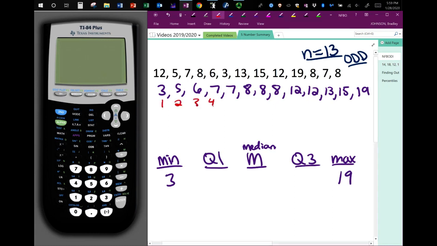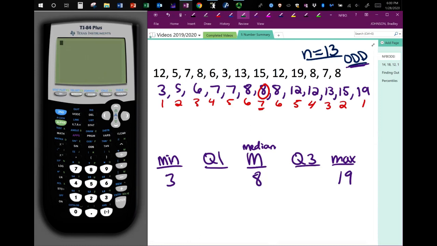So the method I use is I like to order this 1, 2, 3, 4, 5, 6. I'm going to count backwards and forward to the 6th spot. But you see how if I count either direction, you get to the 7th value right here? So I land on an 8. What's nice about that, and the reason this happens, is because you have an odd number of data points. So we can get to the middle by doing that. There are many other methods of getting to the middle, like you can cancel out each side and work your way to the middle. But I like to count so I can visually see where you're landing.